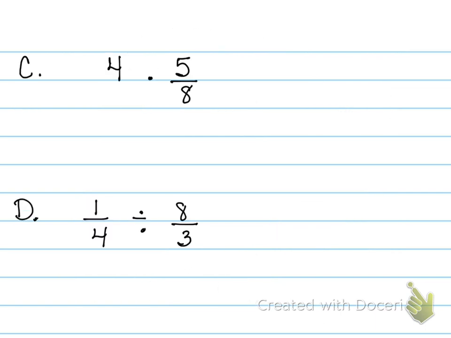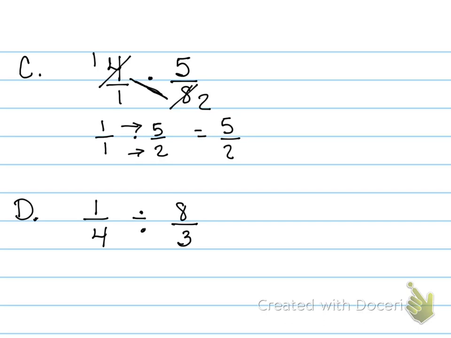All right, let's talk about multiplying a fraction by a whole number. Remember, we can make any whole number look like a fraction just by putting it over a 1. So we're still doing the same concept. We still can look and see, can we cross-reduce? Well, 1 and 5 can't cross-reduce. There's nothing to make them smaller. 4 and 8, however, can. So 4 can go into 4 one time. 4 can go into 8 2 times. So what I have now is 1 over 1 times 5 over 2, and I get 5 over 2 when I multiply straight across. 1 times 5 and 1 times 2.